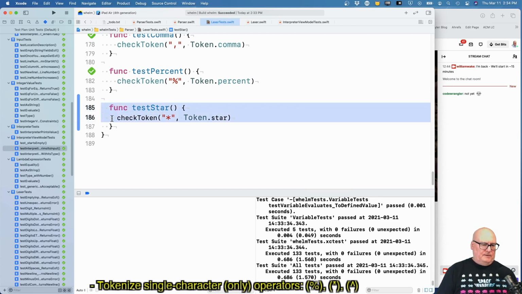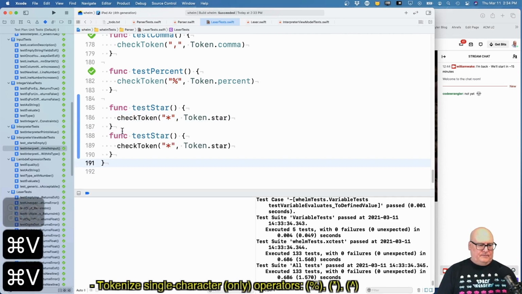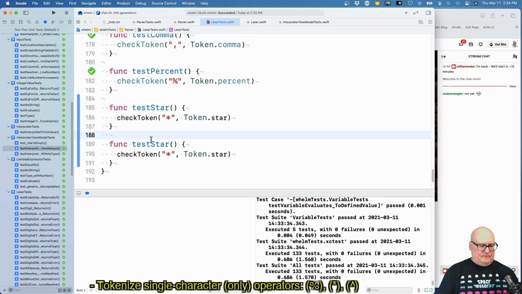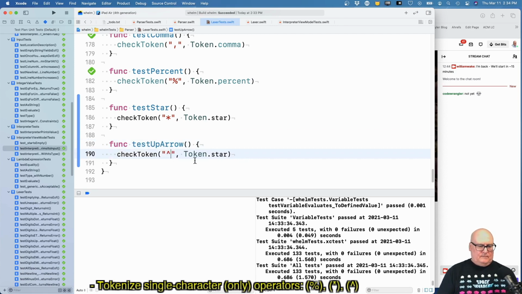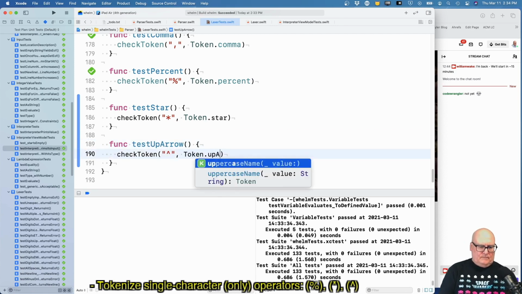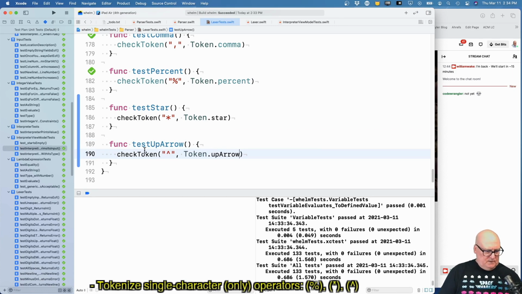And up arrow. All right, both should fail.